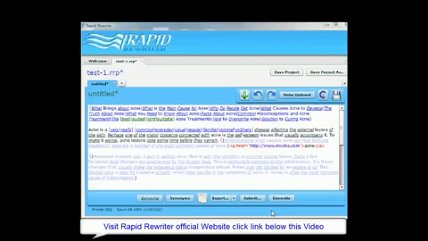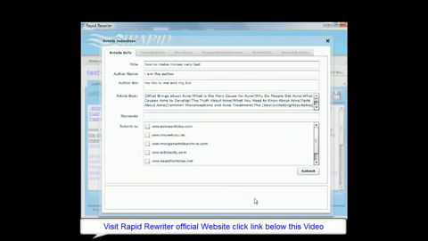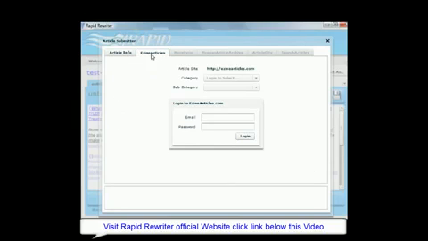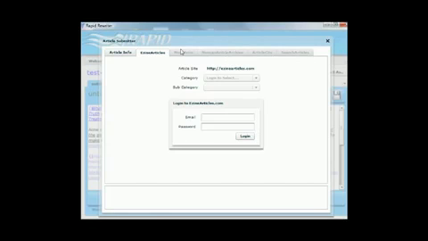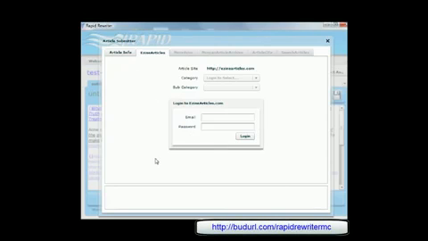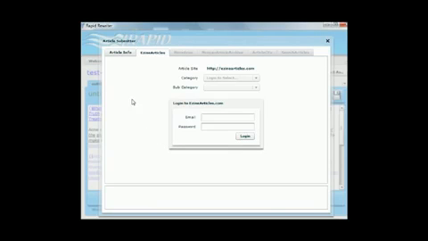But we're not done yet. There's another couple of features that Rapid Rewriter also has, and that's the submission side of it. It can automatically submit your articles to 5 top article sites. EZine Articles is one of them. If I just click on submit here, you can see we have a selection of article sites. EZine Articles is one here. What will happen is the tool will automatically log into EZine Articles, grab a version of your article, and post it to your account for you, so you don't even have to go to EZine Articles. It will also do it for 4 other article sites. So it submits to 5 article sites automatically at the click of a button. You just click submit, and it will log in, and you hit go, and your article's gone. Links in it, backlinks coming to your sites fast.